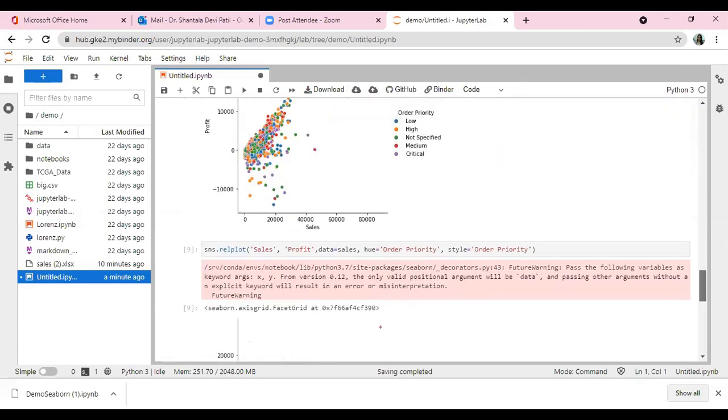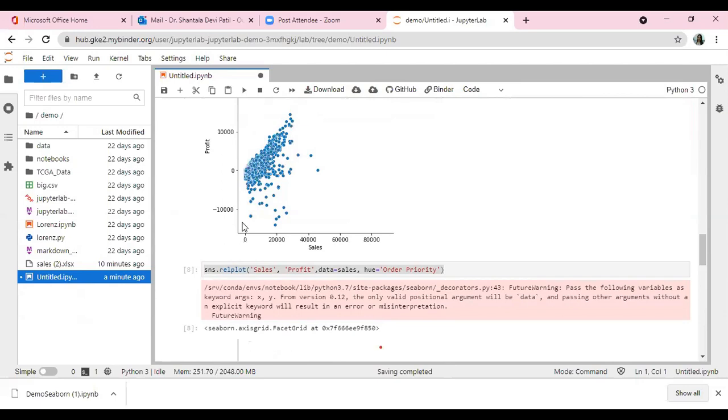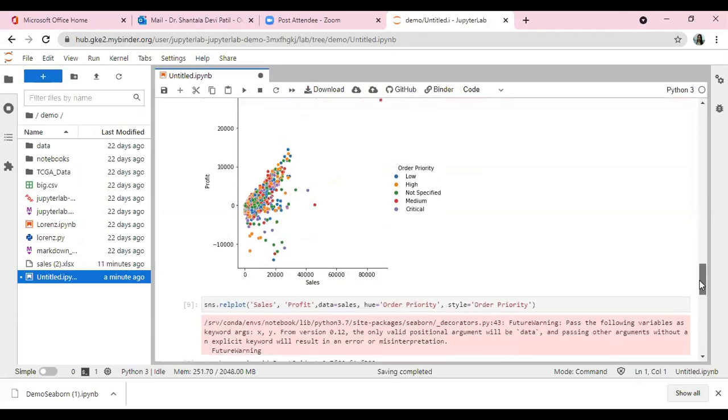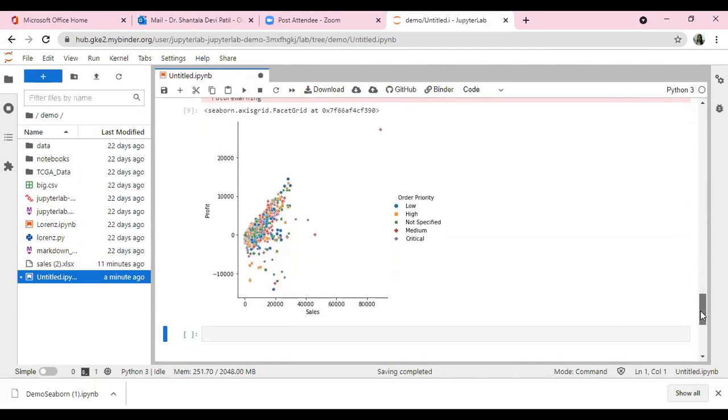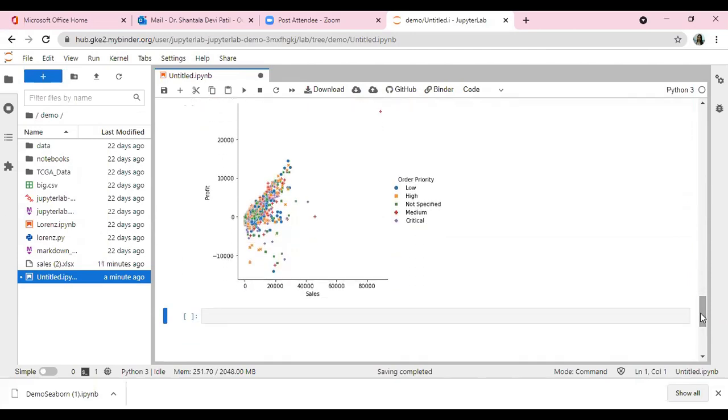When you compare the first one, you had no idea about the order priority of sales over here, right? Everything was in blue color. The only thing you could understand is that some sales were giving you no profit, zero profit, or negative profit, and that is made clearer with the help of hueing, that is adding color based on the order priority, and a more clear picture is obtained when we use styling. These are the various ways in which we are able to represent the data.